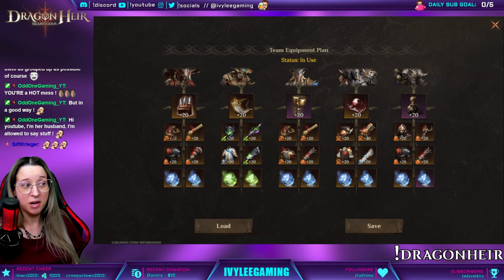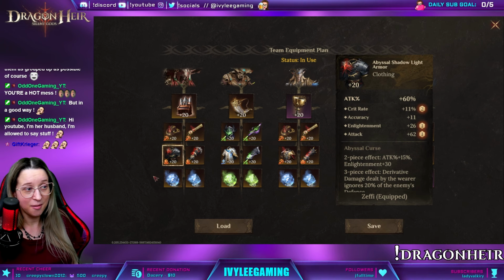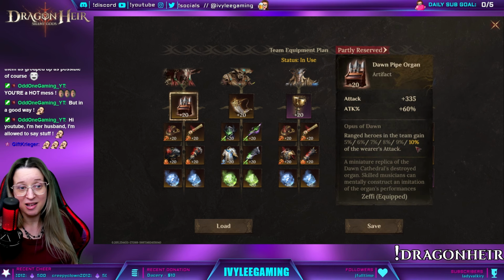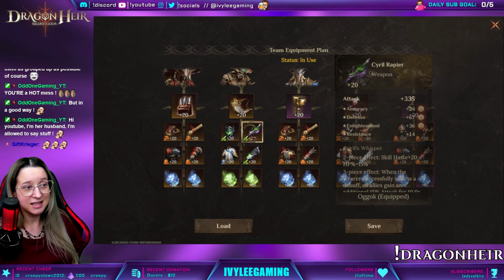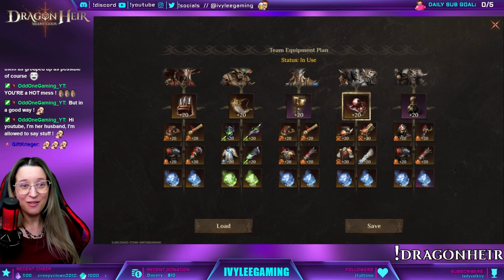Zephy is with as much attack as possible, which is why she's in a broken set, just to get the extra attack bonus. Literally, that's all I care about, as much attack as possible to make this Dawn Pipe Organ be as impactful as possible, because it's 10% of the wearer's attack. And then Ogok is in Cyril's set because they're the only one placing any debuffs, so it's what we got. And I definitely wasn't going to try to hurt Sutha even more.